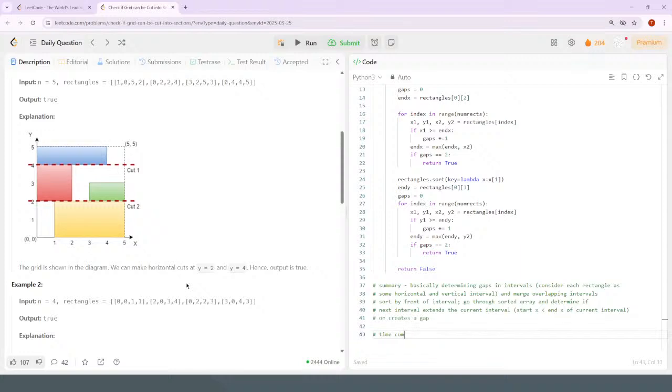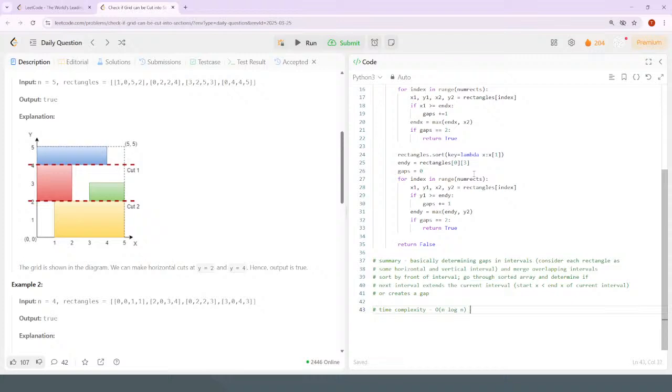Here the time complexity is just going to be pretty straightforward. It's O of n log n, because you need to do a sort. And O of n to process the array. You go through each once.